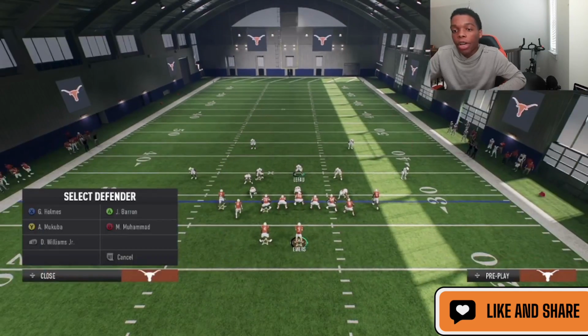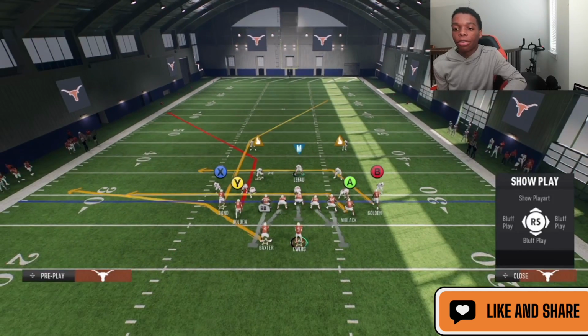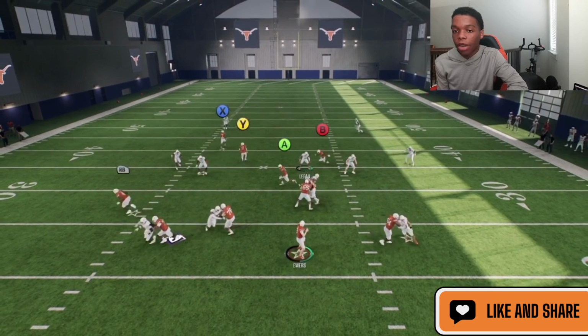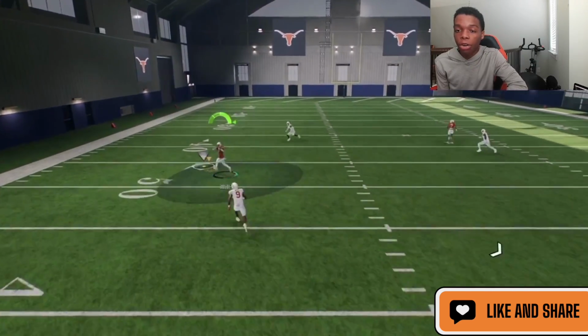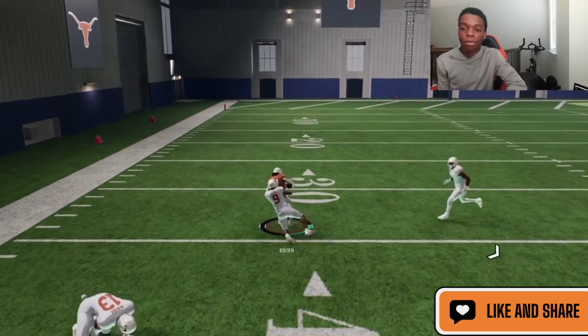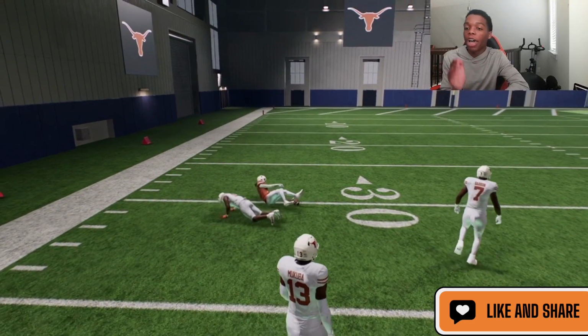Now, this time we're gonna have just deep halves on the field, and we're gonna call this same corner right here as an offense. Well, you're able to see now it's wide open down the field, and that's just a big play. They definitely nerfed the spin move. I have definitely noticed that.